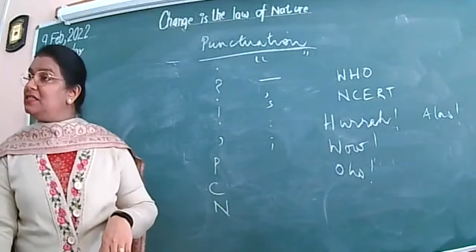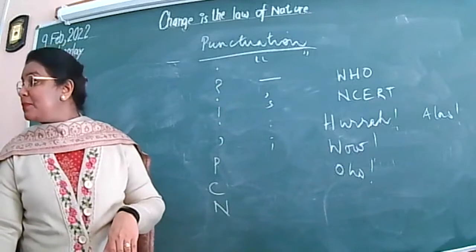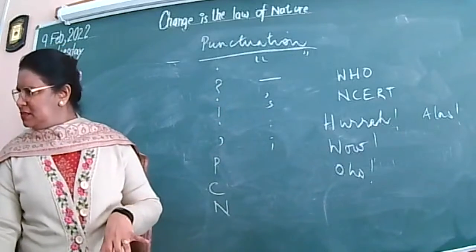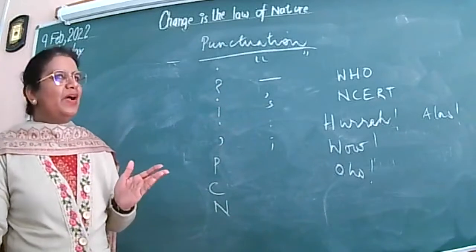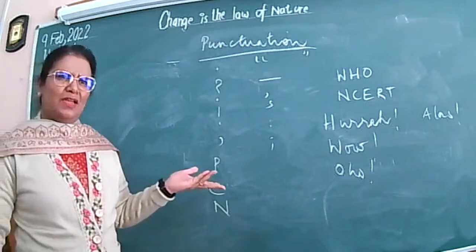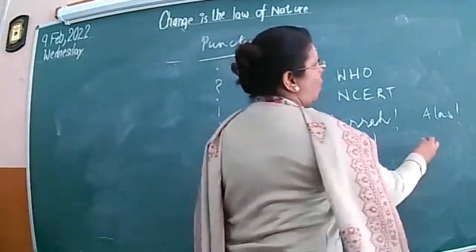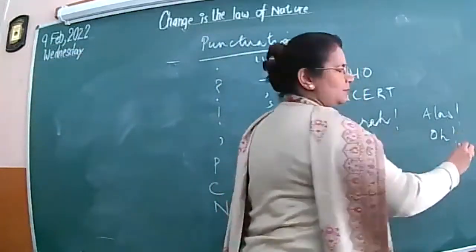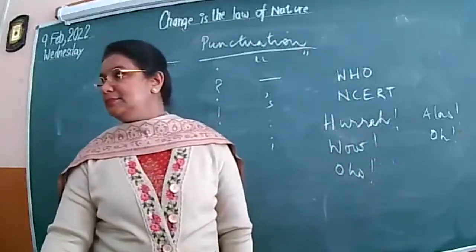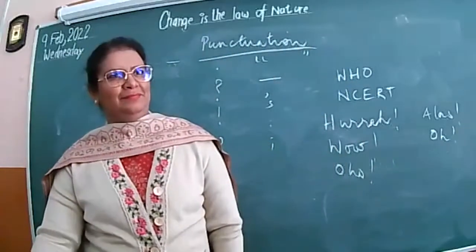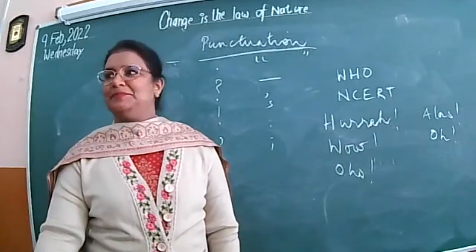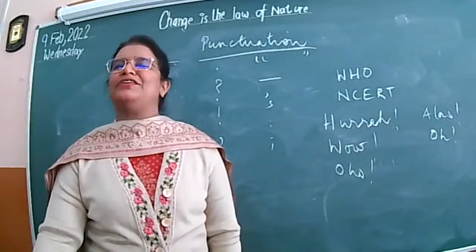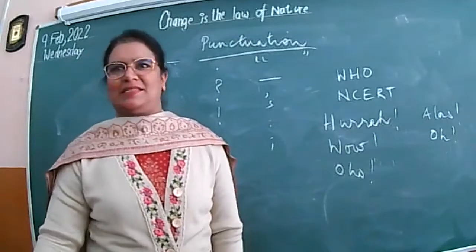Bravo is for sadness. Nice is for sadness. What I'm saying is for sadness, apart from alas. Oh, is also there. Oh, is for wonder. Oh, it's sad. Oh. This is what? Sad or am I surprised? Right. Okay, fine. So now you understood when to use an exclamation.